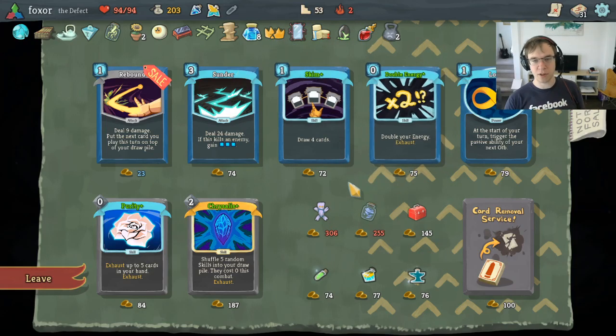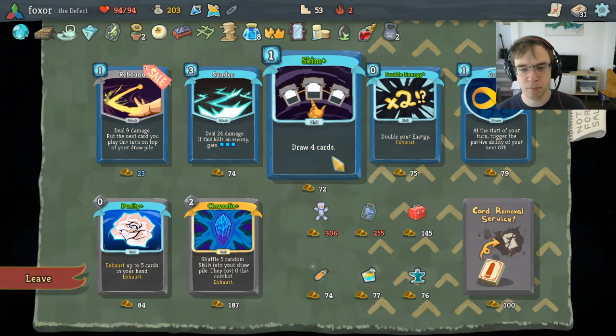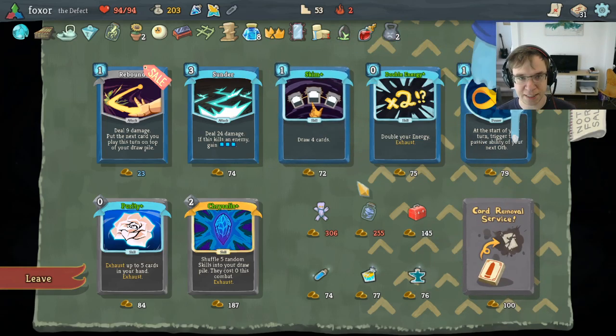Double energy seems like a frequent participant in infinite combo type things. I think Skim probably makes the deck better though. We can do Skim, card remove, which increases our consistency vastly.